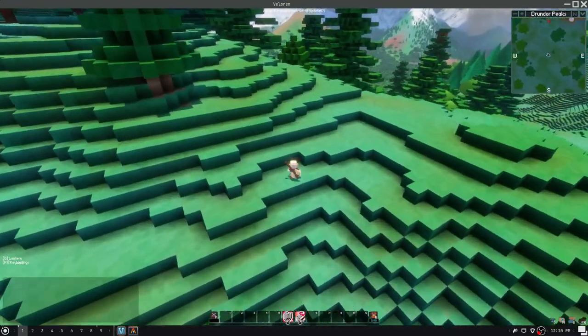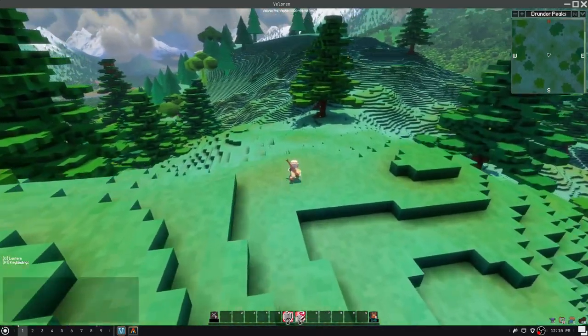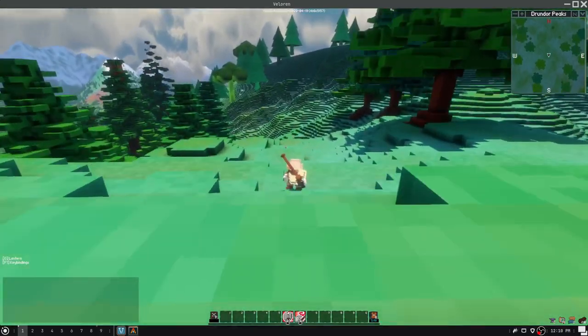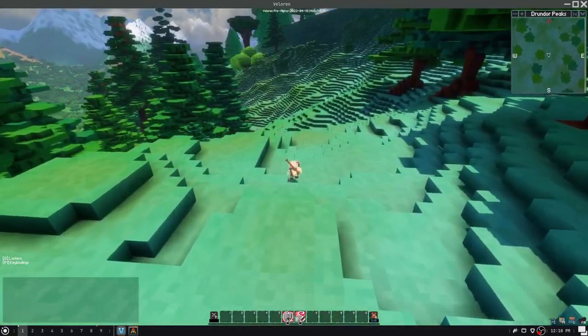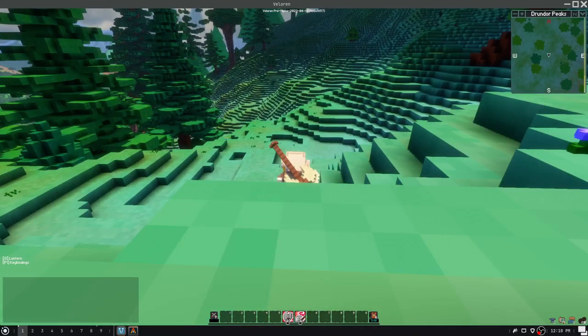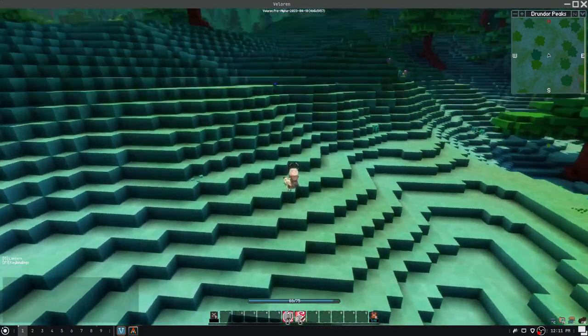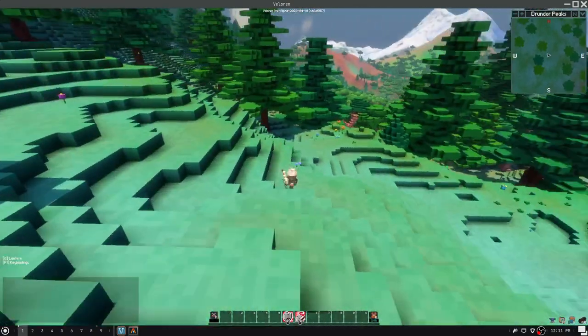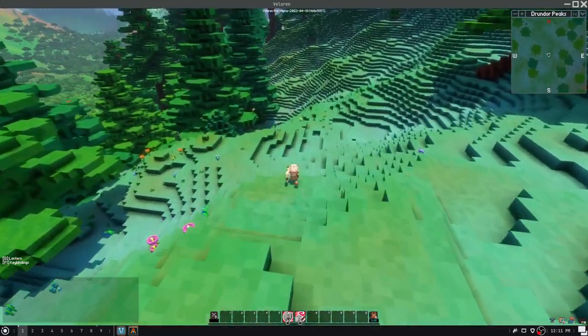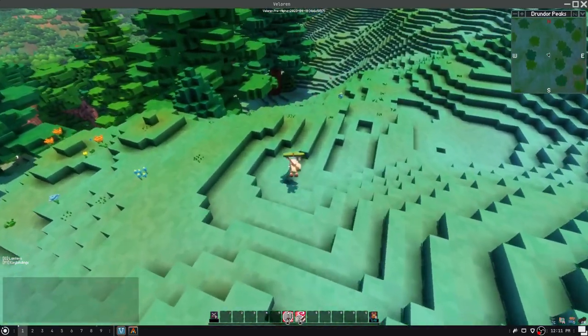So I'm gonna climb this hill. And this game has LOD, level of detail, so it makes it real nice, because then it looks like there's stuff in the distance. And the game crashed because I have sketchy GPU drivers installed. Oh, wait, it did not crash. Yeah, sometimes games do that. They freeze and then they unfreeze. I don't know why. Sketchy GPU drivers, maybe.